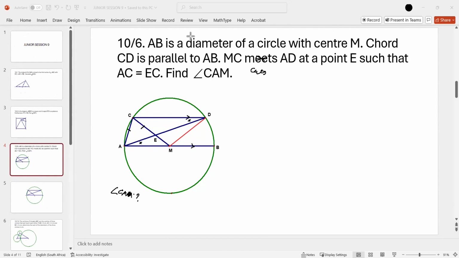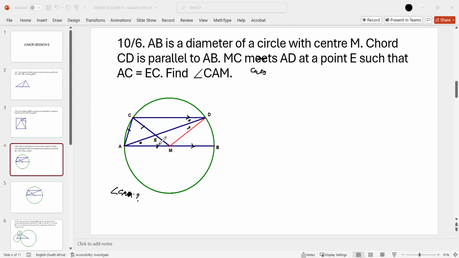Oh, Darak is saying that MAD equals MDC because triangle MDA is an isosceles triangle. Okay, let's see what Darak is saying. MAD is equal to MD. Derek, are you saying this? I think you are saying this. You're saying these two angles here are equal, because you say MAD is isosceles. That's quite correct. Now these are equal here.